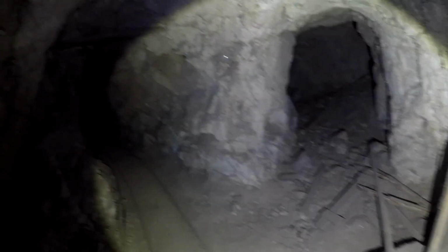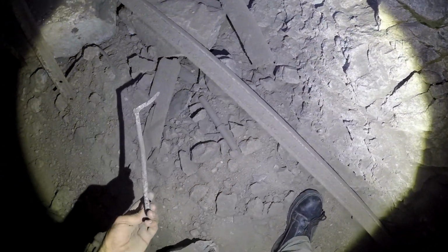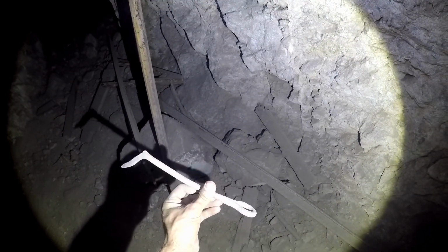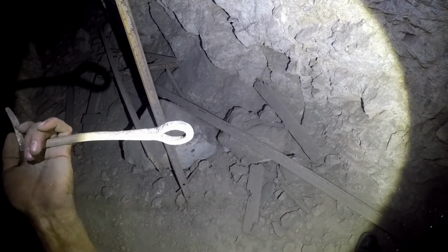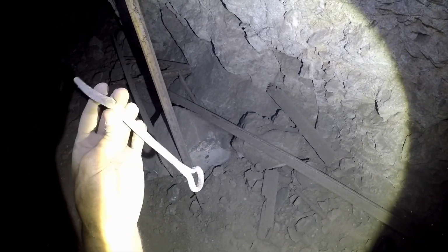The dust in this mine has been incredible. Just so damn dusty. What have we got here? Huh, a hook. So they'd hammer this into boards and stuff as a hold down. This is hand forged. You can see where they did the forge weld there. Very neat.